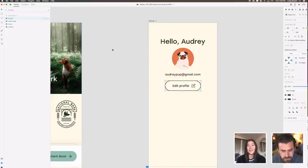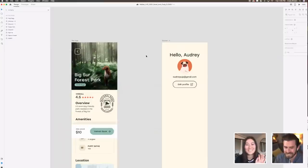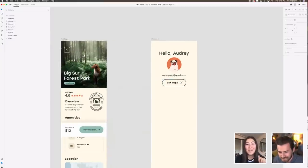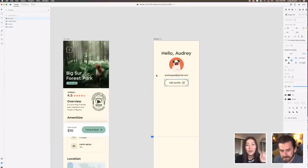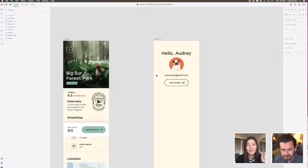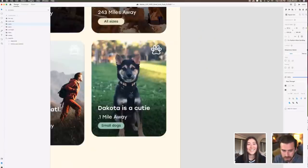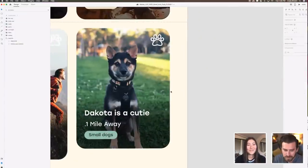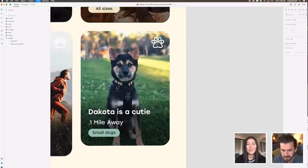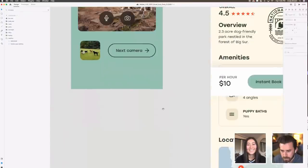People are saying in the chat that you have such a beautiful dog, a cute doggo, a sweet baby. All these comments coming. Oh, thanks. Now that all of you have seen his dog in person, you get the little feature, because you do have a photo of your dog hidden in one of those previous ones, right? Coda's right here. This is when he was a puppy. I really just wanted an excuse to put him in the stream. Yeah, for sure. Dakota needed a moment. See, he's 0.1 mile away because he's basically here. Clever.